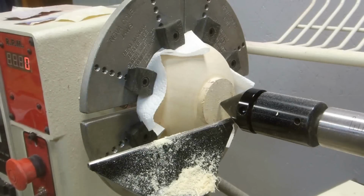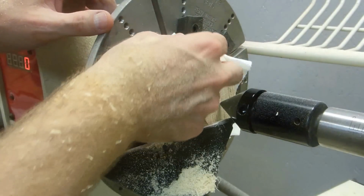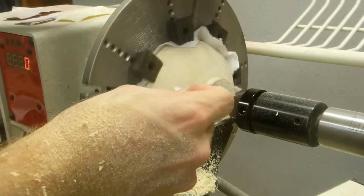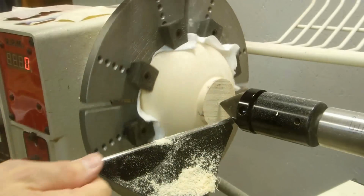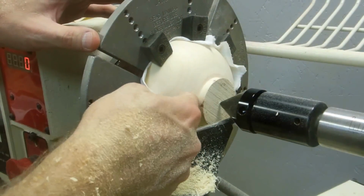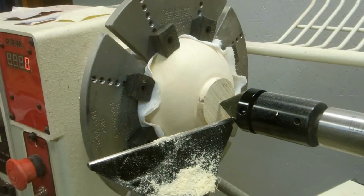Okay, so I've turned the bowl around in the coal jaws here. I just put a piece of paper towel here to sort of pad it. I'm going to tear the corners off at least so they don't get in my way, but I don't want to scratch the rim of my bowl as I do this. I just want to get rid of the foot. My goal here is to get rid of this entire foot. I have a tiny indentation here, so there's basically going to be no foot on this bowl.